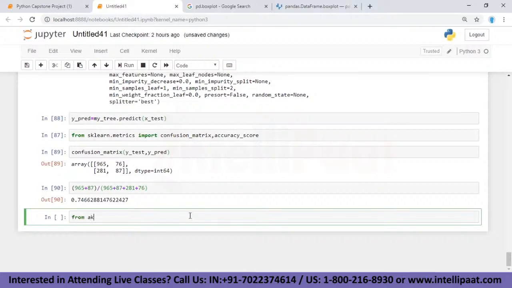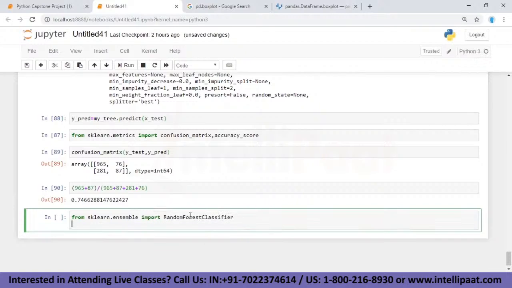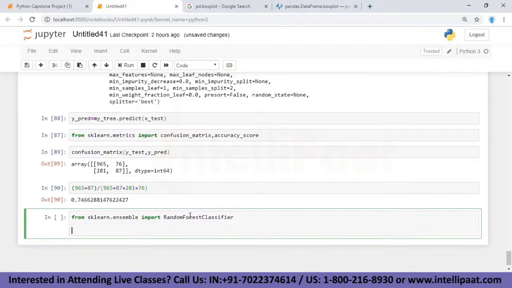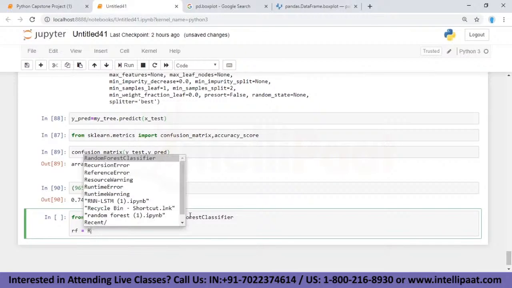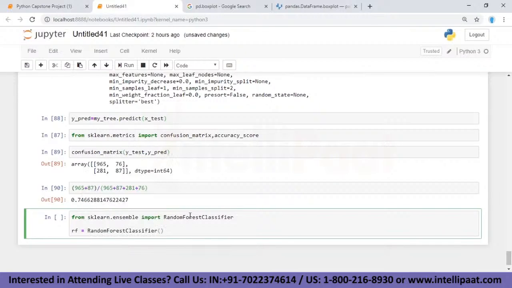From sklearn.ensemble, I'll import the RandomForestClassifier and create an instance of this. Maybe I'll name this RF.